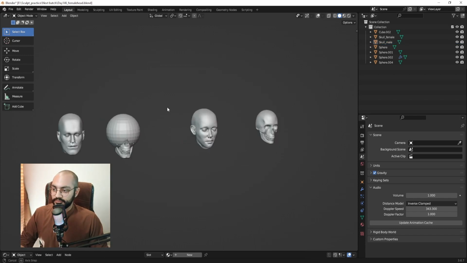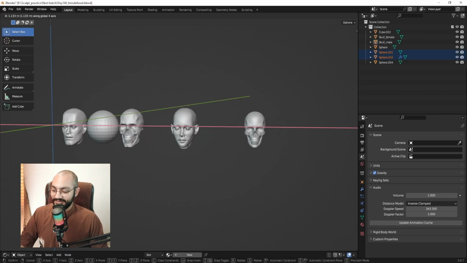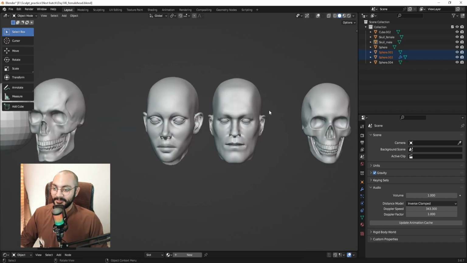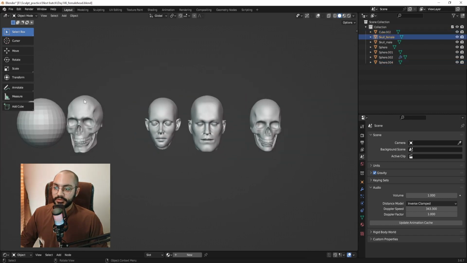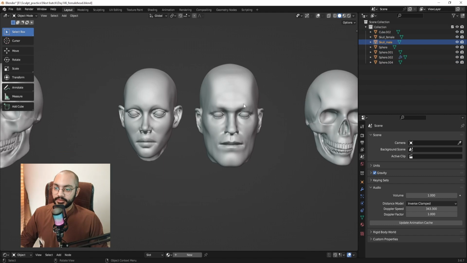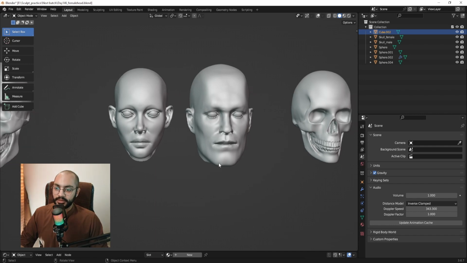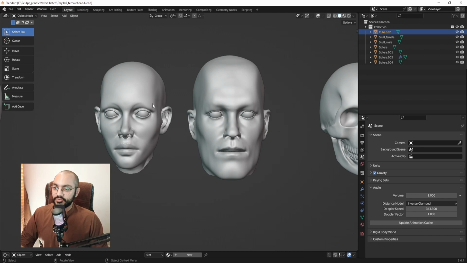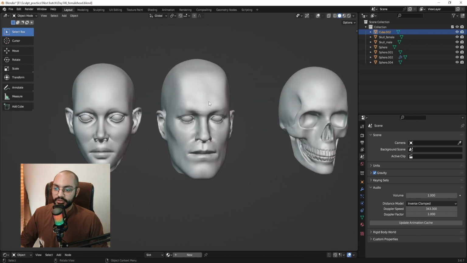Let's cover some differences in the heads. I'm really bad at this. Things are just flying around, but don't mind me. Okay, let's cover differences in the faces. So we just covered the differences in the skull. It's very similar in the faces. You can see narrow chin, narrow jaw in the female, wider chin, wider jaw in the male. And also the features are much more subtle in the female. You can see the forehead of the male, very prominent, very sharp, very blockish.